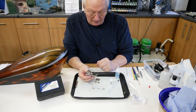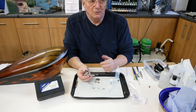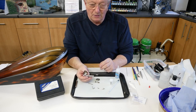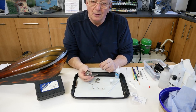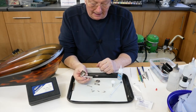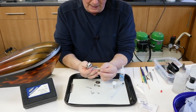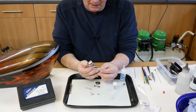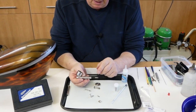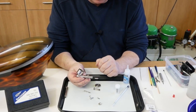Now I did explain what we found, and he did turn around and say that he uses a needle reamer, which is, for the want of a better word, a screwdriver with a point on the end for cleaning out the airbrushes. Now these are made of metal, and obviously, as we've already discovered with this airbrush, being overzealous with the reamer, he'd been reaming out the tip, and that caused the damage to the tip, because it was forcing the reamer into the tip, which obviously splayed it all open.